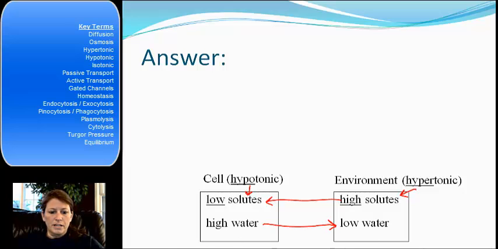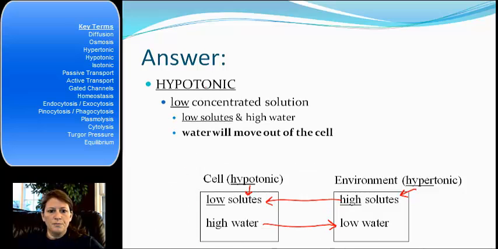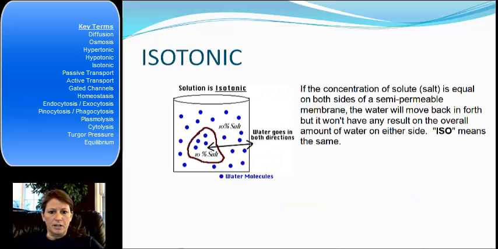Okay, so let's take a look at how it's written out for the answer. So hypo, low solutes, high water, and I wanted to know the water movement. So just focus on answering the question, unless it said what will the different parts of the solution do. In that case I want to know both the solutes and the water. So it just asked me about the water. In this case the water will move out of the cell. Okay, so just the opposite of the hypertonic environment.